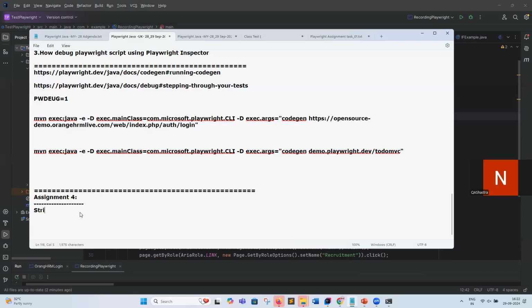One is reverse string. Using string functions, we have to use the split function, and there is a reverse. Reverse the string using the character method. So that is the first one.